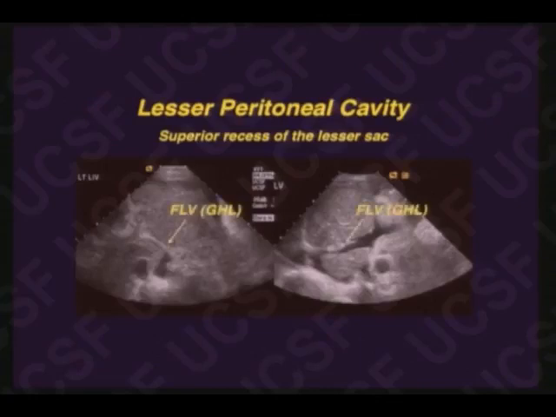Now, here you see the fissure for the ligamentum venosum, or the gastrohepatic ligament, and our caudate lobe. So this fluid here is in the splenic recess of the lesser sac. And that little dark band, a drib of fluid, probably less than 0.2 of a cc, is in the left subhepatic space. So again, you don't want to get into a contest with ultrasound for finding little dribs and drabs of fluid.